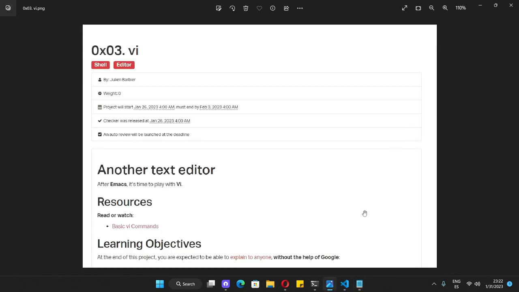But what is the difference between the two? In the command line we can use Vi, but we cannot use Notepad or, for example, Visual Studio Code from the command line. So Vi is a command line text editor. We can use it directly from the shell and start editing files.